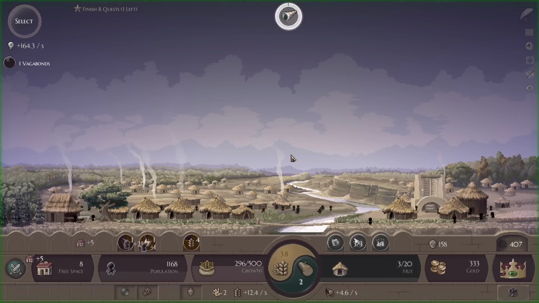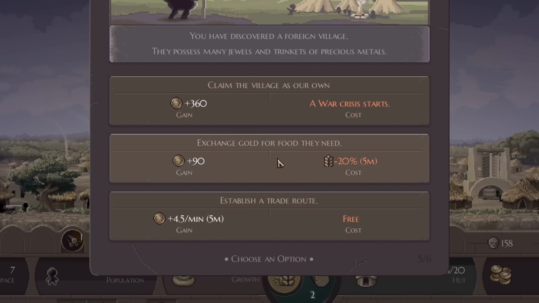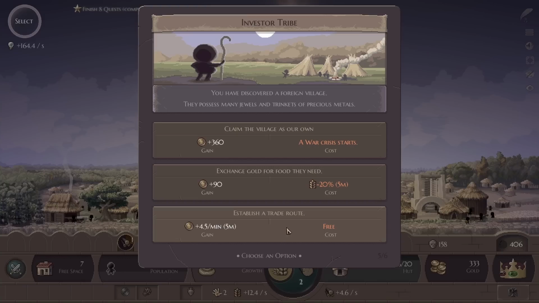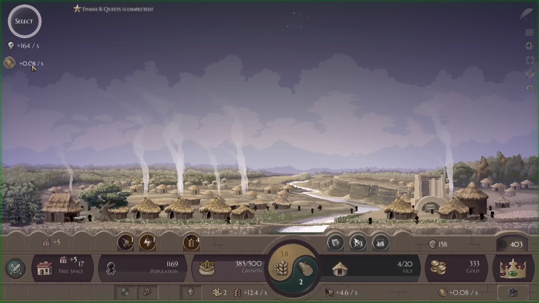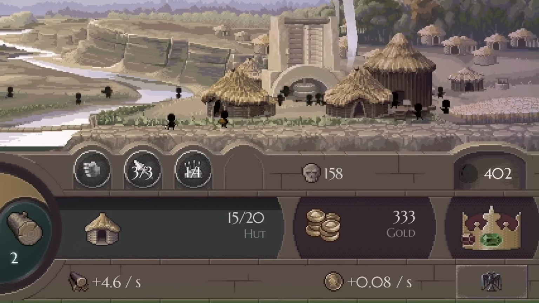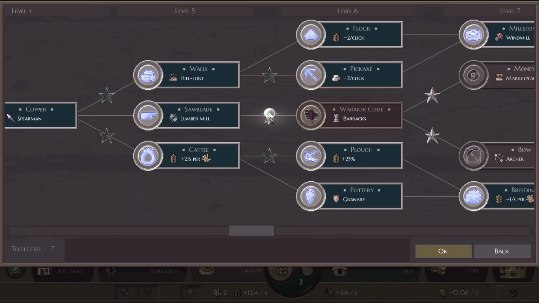Also, our food is still plus 12. That is ridiculous. Aha! Dilemma card. Discovered a foreign village. They possess many jewels and trinkets. We can claim the village as our own, exchange gold for food they need, or establish a trade route. Ooh, I like that idea. Yes, now we're trading with other villages, which gives us 0.08 gold every second. I might as well just keep going with that. But hey, we finished 8 quests.